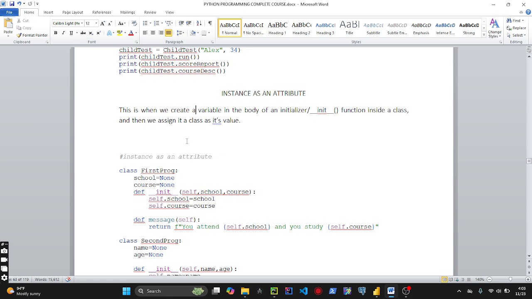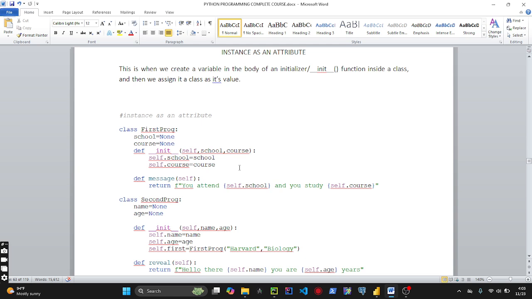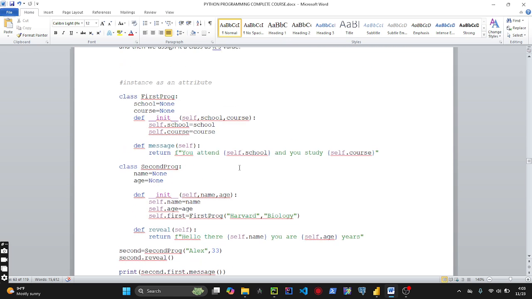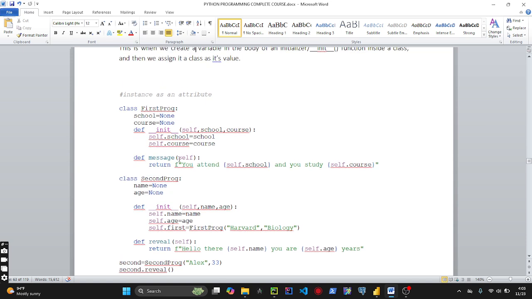So let's look at the example below that explains this. Now these are totally different classes that I created. So I created a class called first prog and another class called second prog. Now both classes have initializers and functions in them.